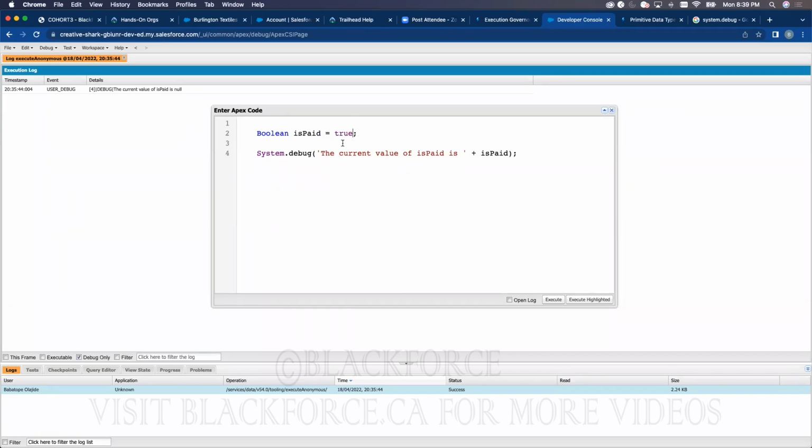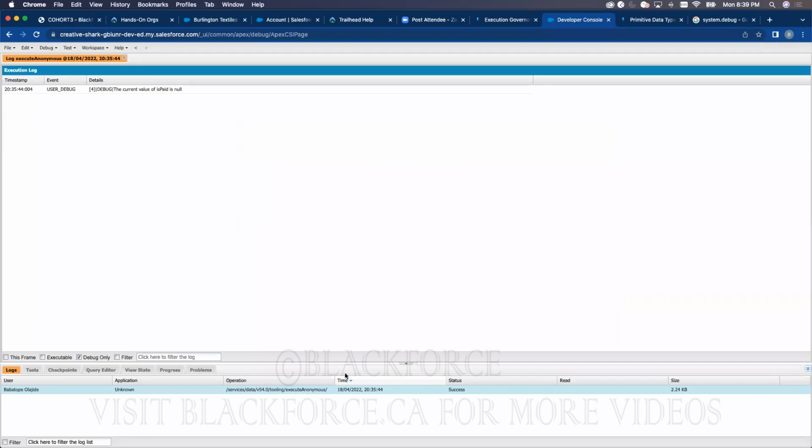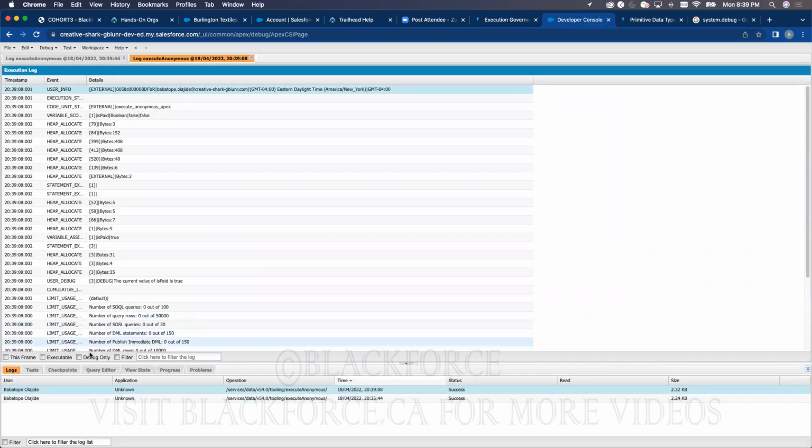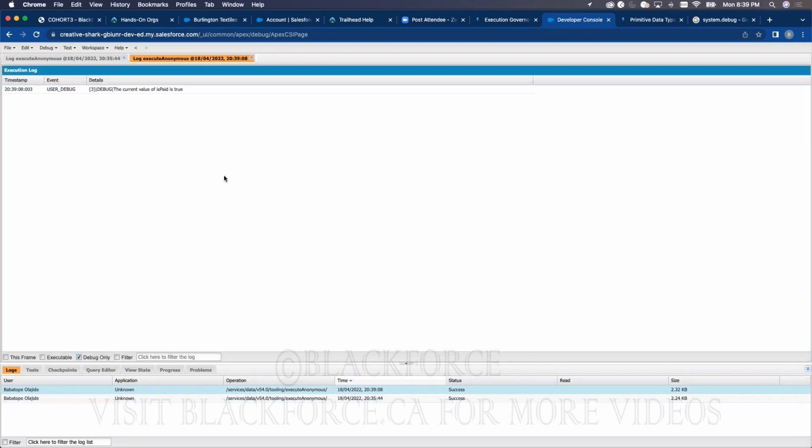Now I have specified the value of Boolean to be true. So if I execute highlighted and I select debug only, the value is true. This is how you declare a variable.